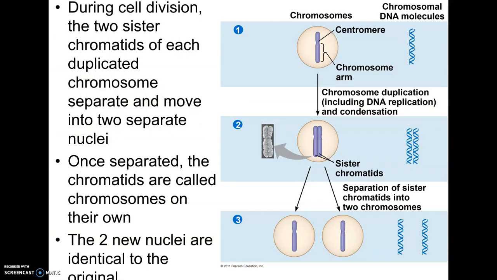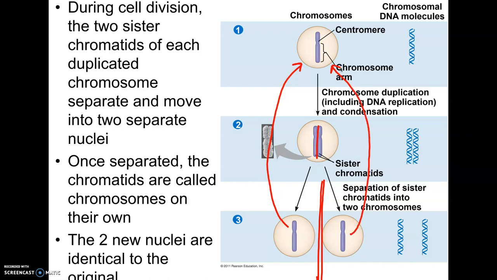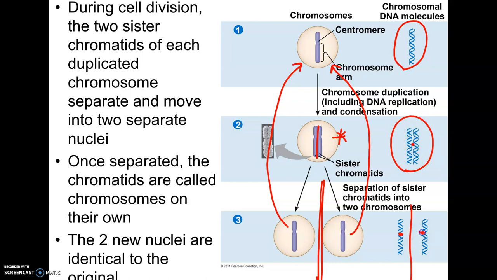To wrap up: before division, you have a chromosome with two chromatids. When the cell splits, each new cell ends up with a copy of the information — these are called daughter cells, and they're identical to each other and to the original cell. All that's happened is the cell basically made a photocopy of its DNA. One strand becomes two strands connected by the centromere, and then each single strand becomes part of a new cell.